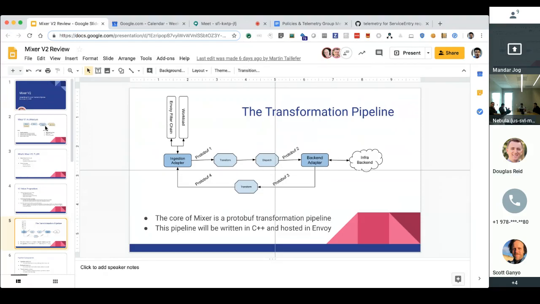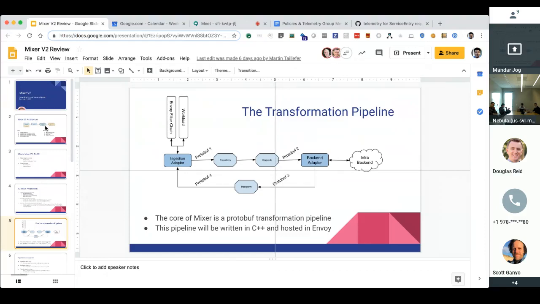So we now have this concept of an ingestion adapter, and all that really is it will take input from something. Right now, so far, you can think of what we have today as like the Envoy ingestion adapter, which is Mixer client, right? So what it does is it takes as input, sitting in the Envoy filter chain, whatever Envoy has to offer, headers and other metadata and things like that. And then it converts that into attributes. So that's the first kind of level. That's today's ingestion adapter, and we just have one.